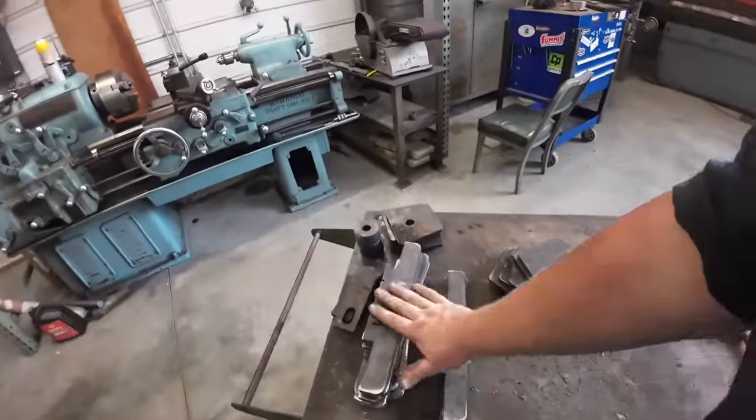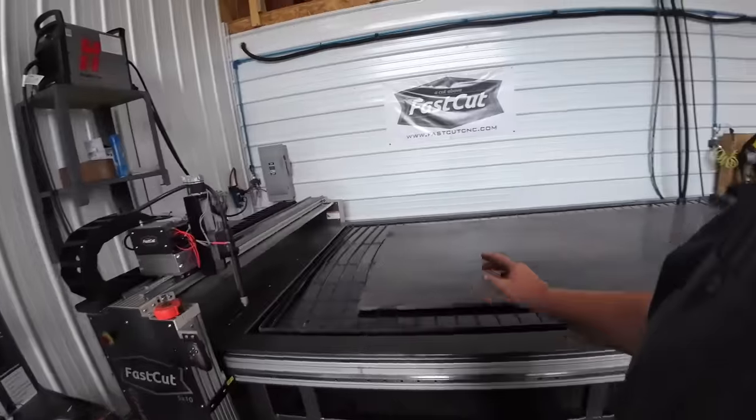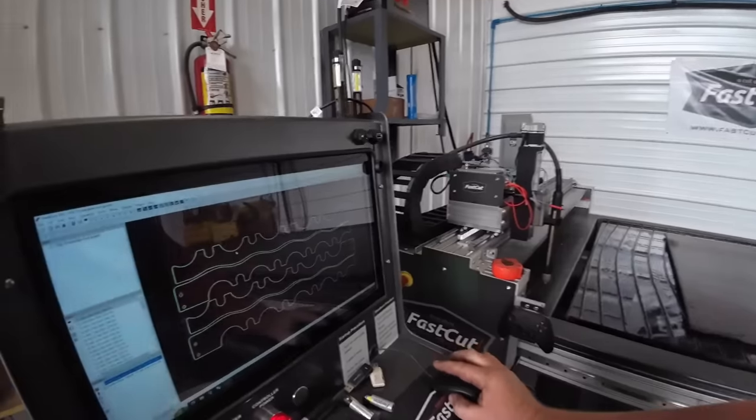Got our little side brackets and all those things cut out. I got a big old sheet of 3/4 inch steel up here next. We're gonna cut it out. I know I've said in the past, that sheet of steel, people always ask, was around $900 and some US here recently, so it's not cheap.